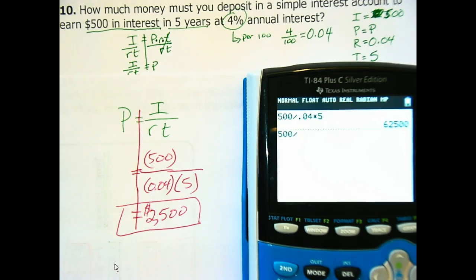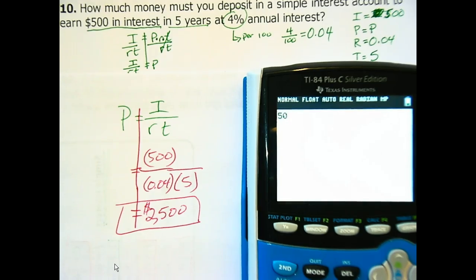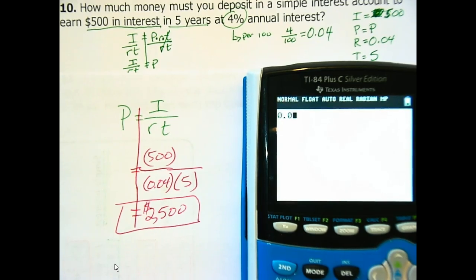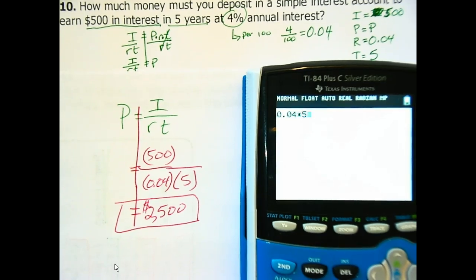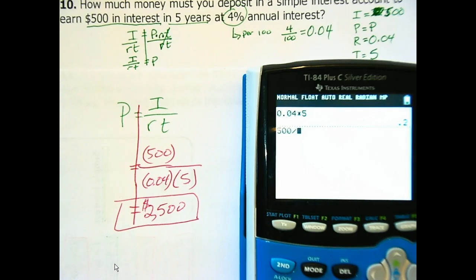Yeah, you could do it 2 different ways. You could do it like that, and then you have to divide by 5 again. Okay, what's the other way of writing that? 500 divided by 0.04 times 5 gives me 0.2, and then I divided 500 by 0.2. So another way, 0.04 times 5, and then you found that that's 0.2, and you did 500 divided by 0.2. Did anyone do that?